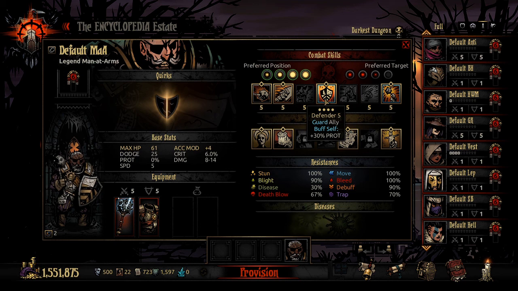But not only that, the Man-at-Arms actually applies a plus 30% protection buff to himself while he's guarding. So not only is he taking over the attacks of another unit, he's also lessening the damage that is being applied to him. But he's taking it, obviously. So he's just kind of soaking up damage. He's a damage sponge, is what I'm trying to say with Defender.